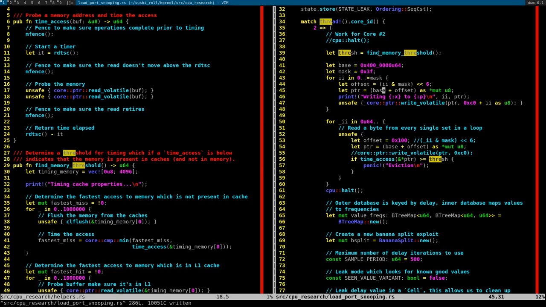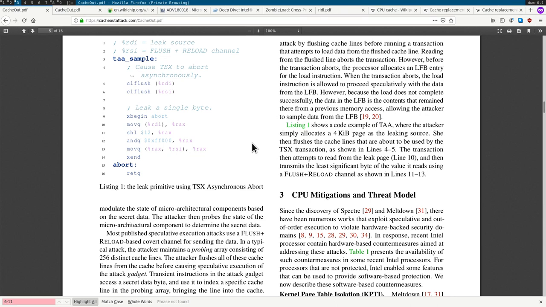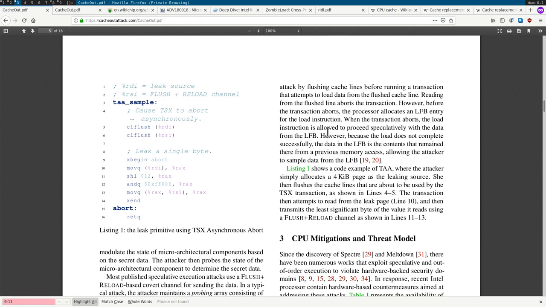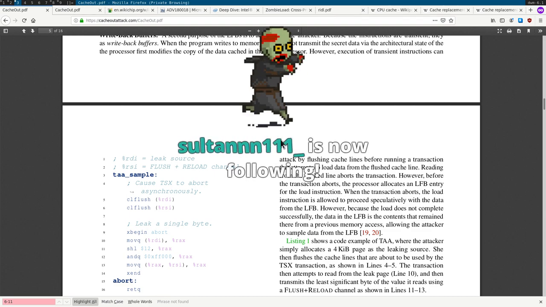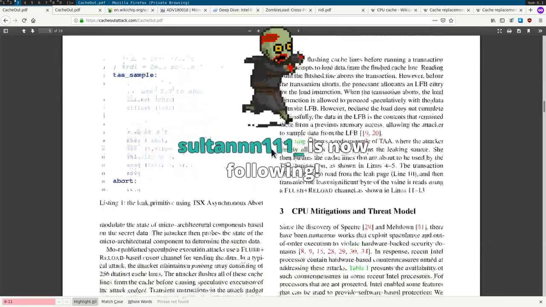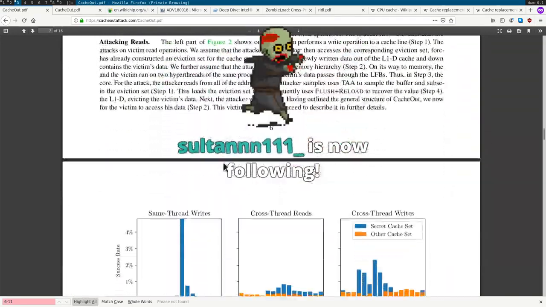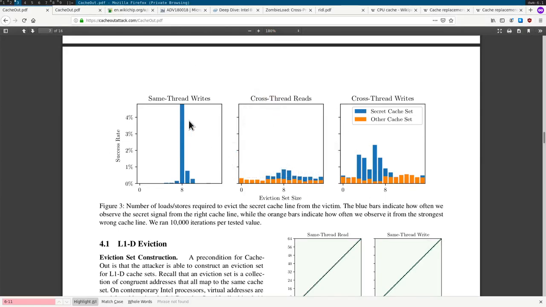And I've been able to reproduce the results relatively well in a couple of scenarios. However, I still don't have a full understanding of the ramifications of this bug. And I don't care about getting a POC that kind of works in a similar way. And I would say that is one issue I have with a lot of these academic papers of these CPU bugs. They typically talk about what specifically they did to get some percentage of signal. So let's say, for example, they go through and talk about these success rates, and they have like a 5% success rate here, 1% here, 2% here in that ballpark.